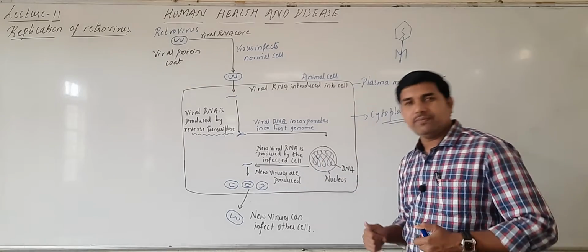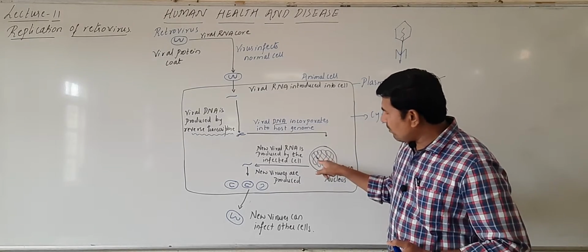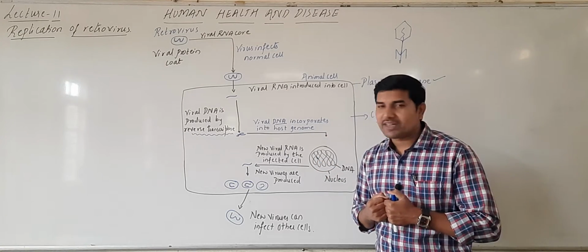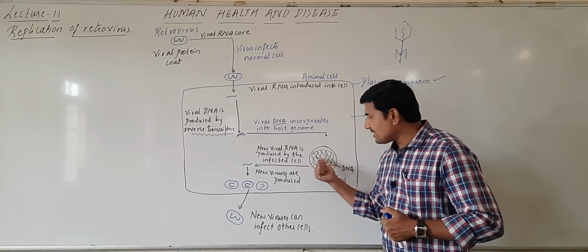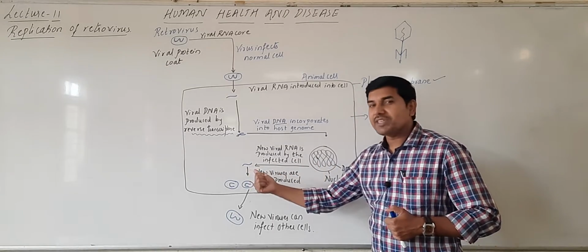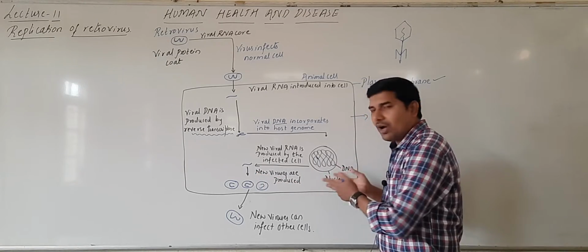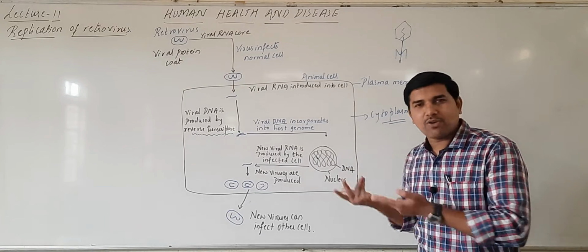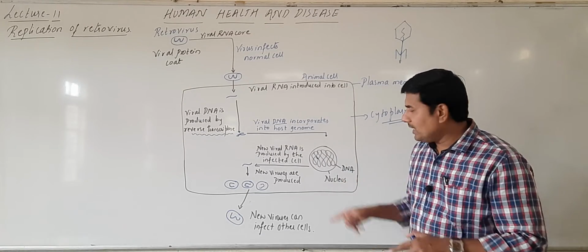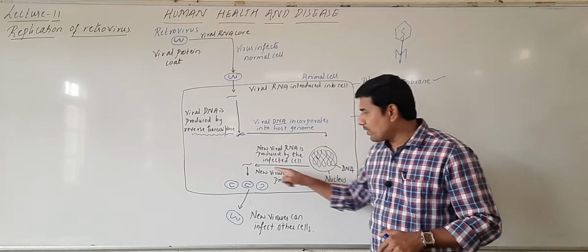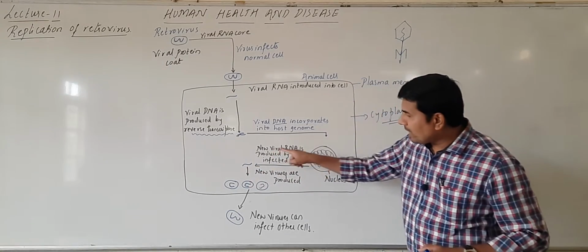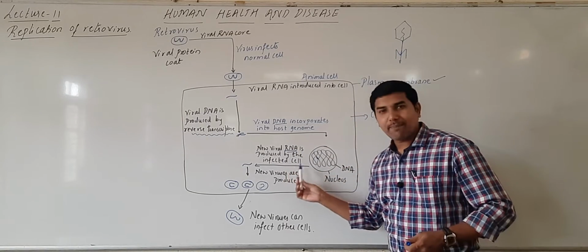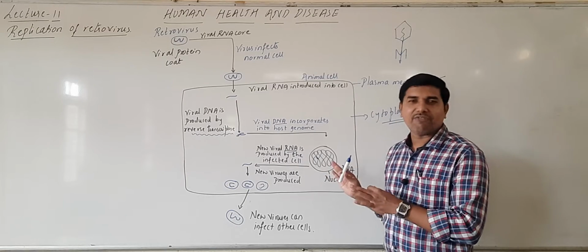Then after that, what will happen? From this, it makes our host cell its factory, a virus factory, and this DNA starts to produce RNA. Which RNA? Viral RNA. Along with our RNA, that means the other part of our host DNA will normally produce our RNA. Along with that, this viral DNA starts to produce viral RNA. So, that is why new viral RNA, look at this, new viral RNA is produced by the infected cell. The cell has already been infected.